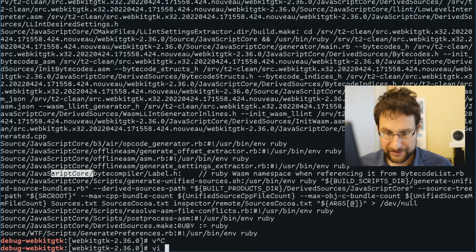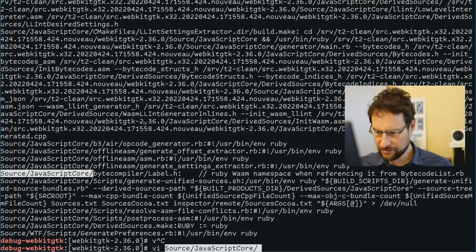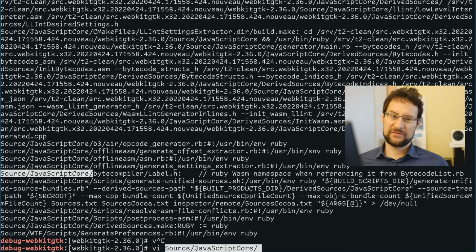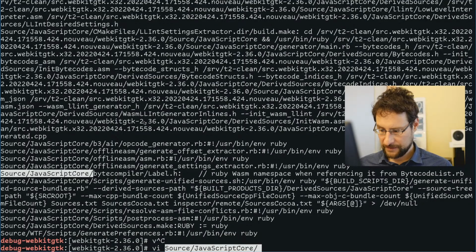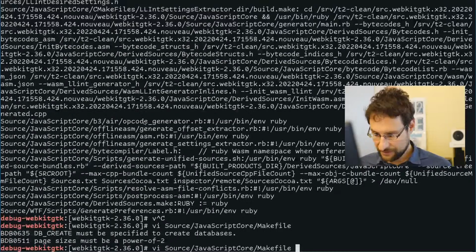The crazy stuff is I already tried last night to build with all the JIT options. There's more than one, like enable JIT no, and enable B3 JIT and whatnot, WTF JIT or whatever. It's so complex that you have even three configure or CMake options for freaking JIT stuff. It's madness.